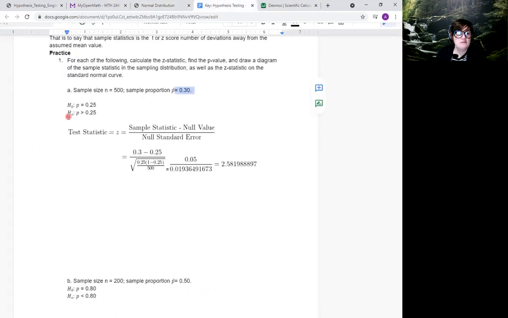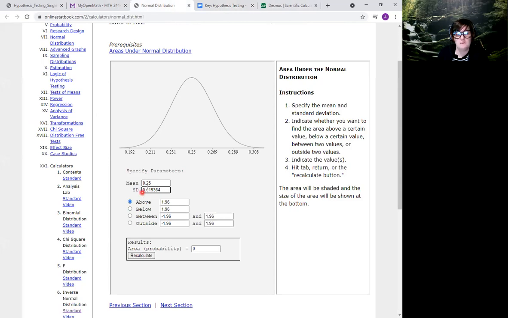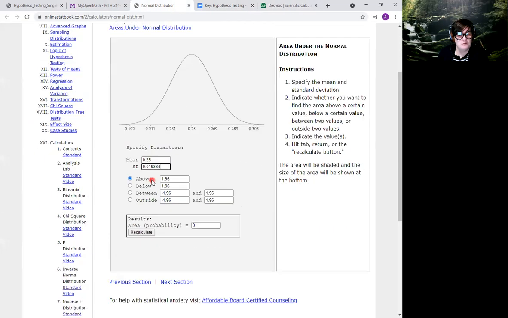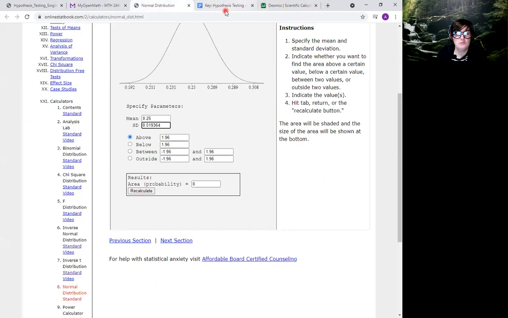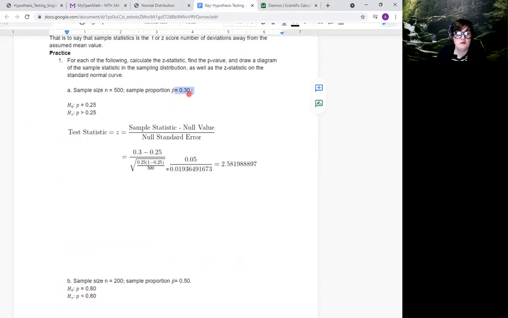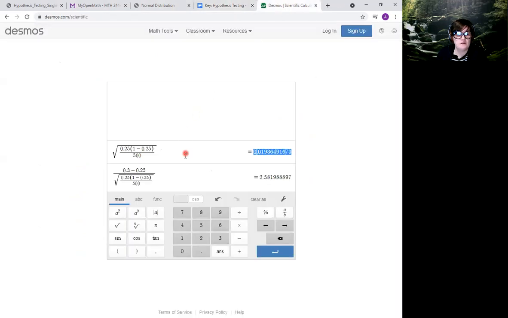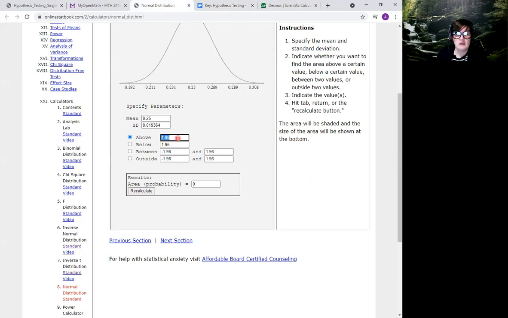And when we look at this, we are doing a one-tailed test. And you can see we're pointing that way. I want to be greater than 0.25. So I am doing a right-tailed test. So I want to be above our number. And what number am I curious about? I am curious about where my sample is laying. So 0.3, sorry, my calculators are all over. The number I'm curious about is 0.3, and we're gonna calculate it.